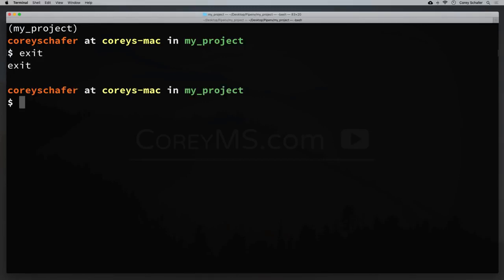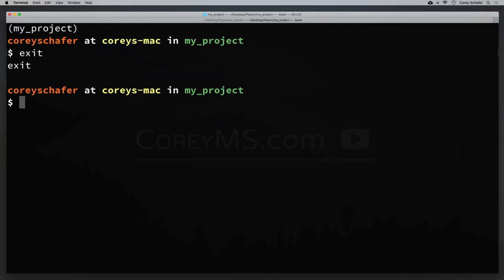Now there might be some confusion here that we used exit to deactivate the environment instead of using deactivate, which you might be used to using in older virtual environments. I was confused at this too. What's even more confusing is that if you do use deactivate, it could actually look like it does something, but it won't actually exit completely.